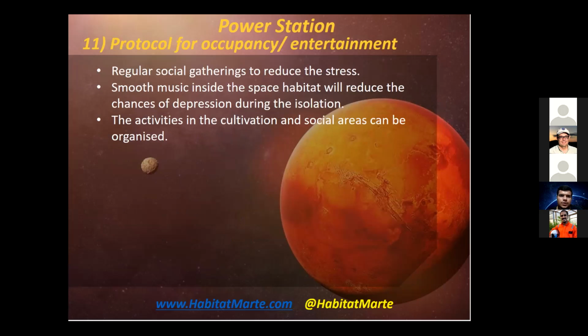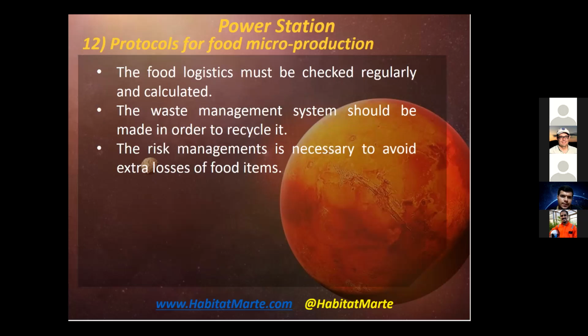Here are some of the occupancy or entertainment related activities which we will be following in our power station. Regular social gatherings to reduce stress. Smooth music inside the space habitat will reduce the chances of depression during the isolation. Activities in the cultivation and social areas can be organized. The protocols for food management in our power station: the food logistics must be checked regularly and calculated. The waste management system should be made in order to recycle it. Risk management is necessary to avoid extra losses of food items.